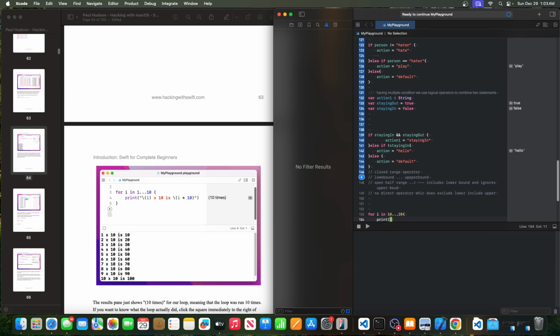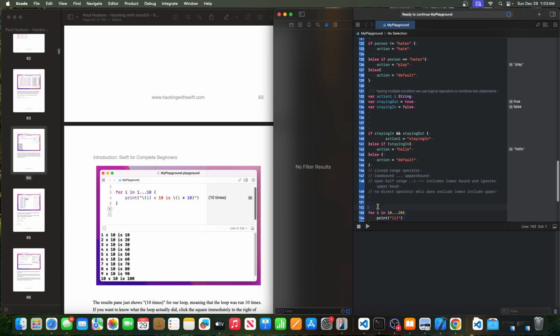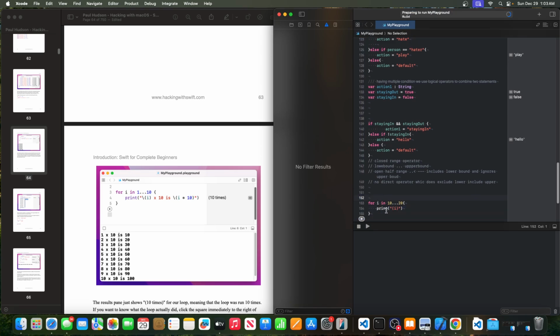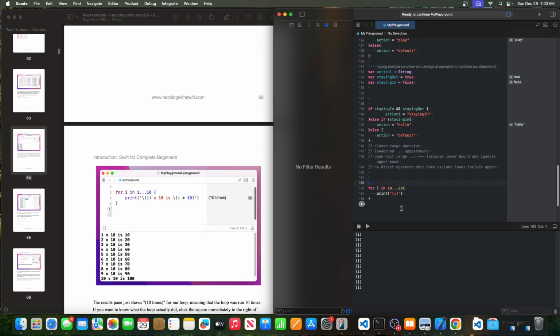So we need to do string interpolation. I'll write in brackets just i. So when I run this, it should bring 10, 20, 30, 40, 50, 60, 70, 80, 90. No, this is from 10 to 20 in steps of 1.